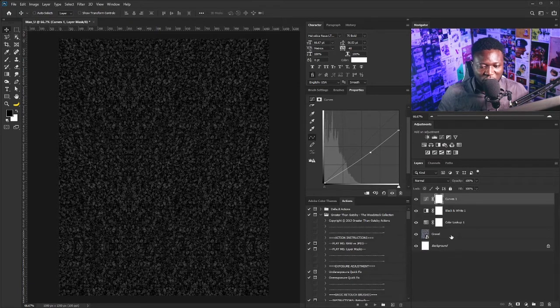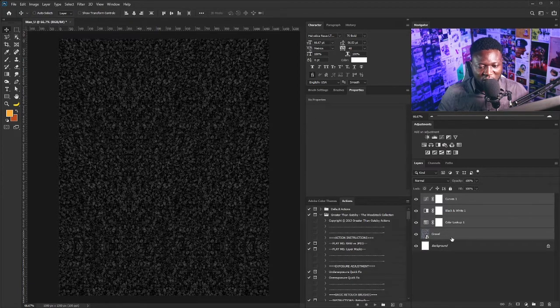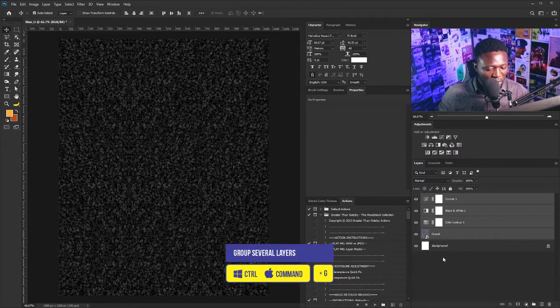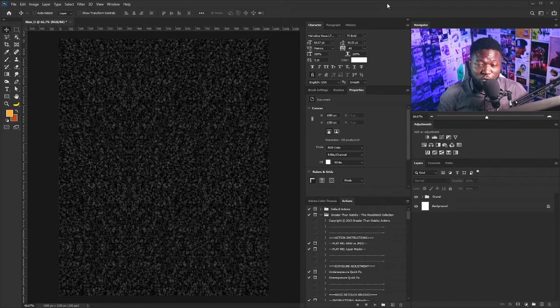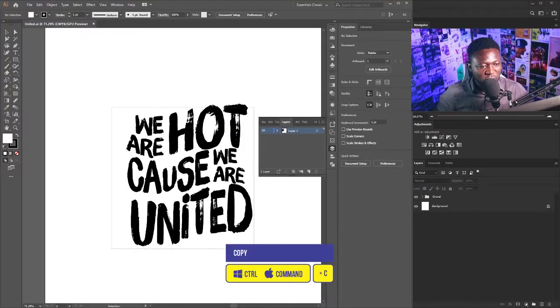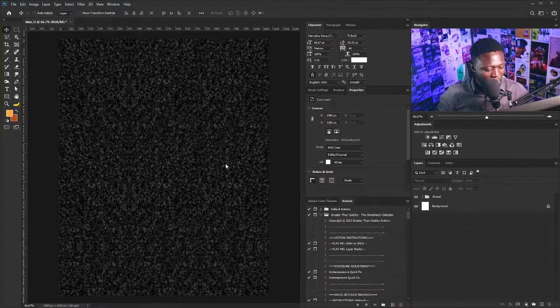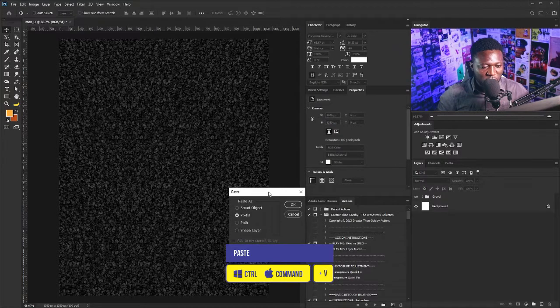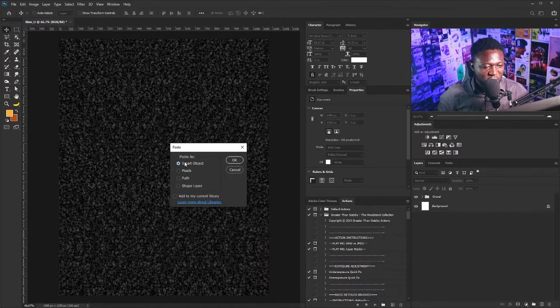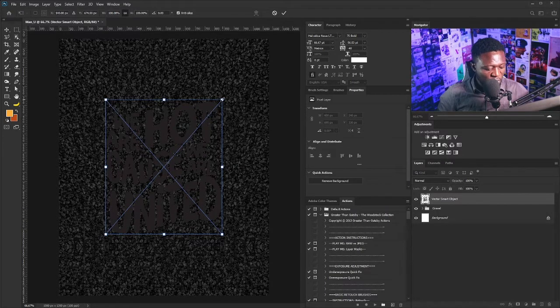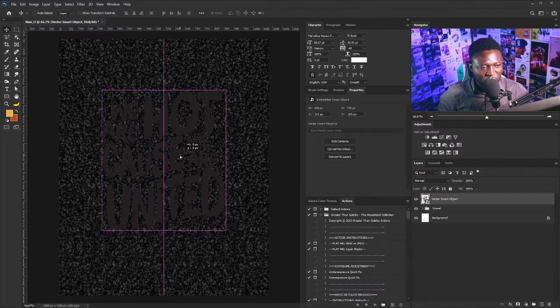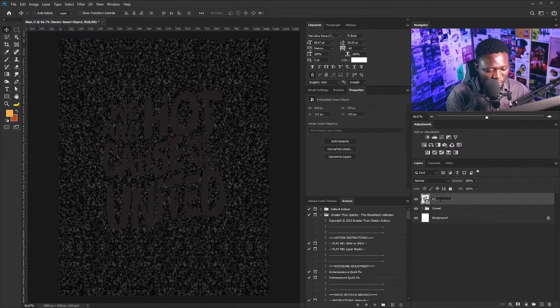So I'm going to put this in a group. I'll select the layers and I'll hit the shortcut on my keyboard. Okay, so the next thing I'm doing now is to bring the already designed title from Illustrator. Then I'll copy this, and then I'm going to paste it here. So I'm going to check the Smart Object option here, and I'll hit OK. All right, so I'm going to scale this big a little bit, like so. This is just going to be our profile.